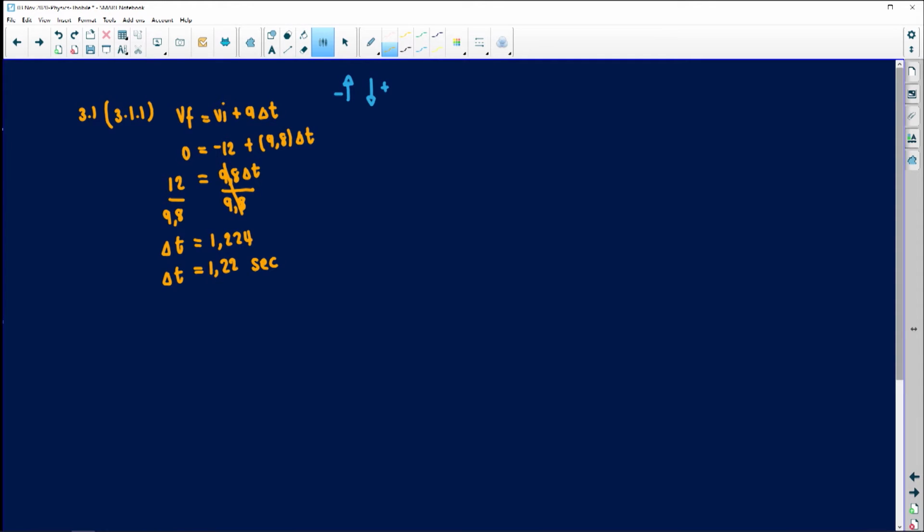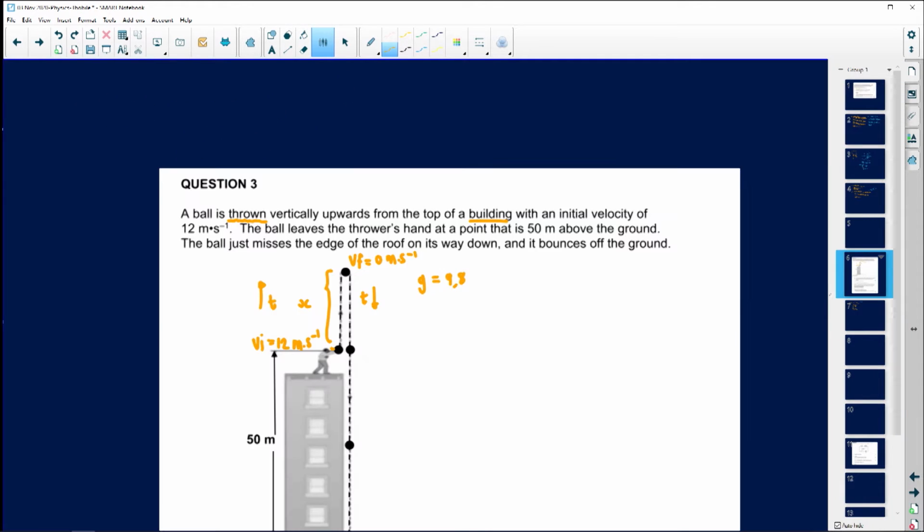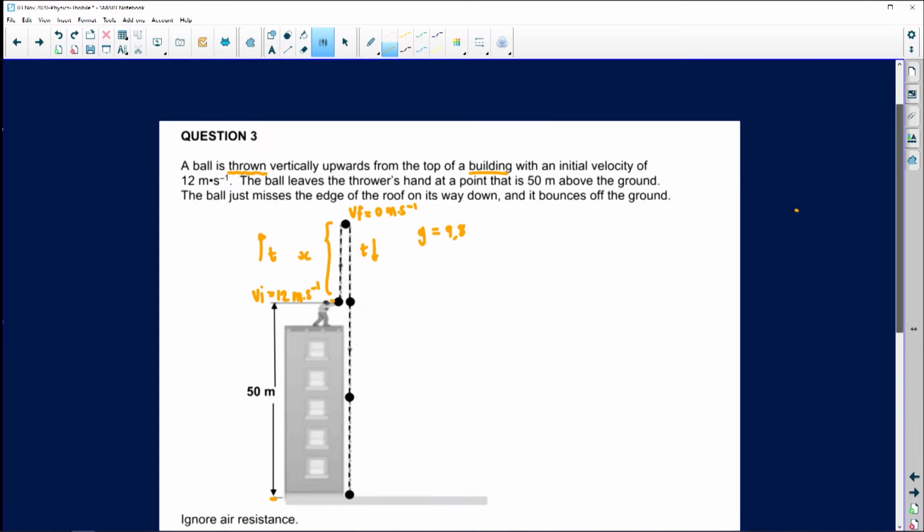But it's always nice to write the time like this. Moving on, if you need the same time, leave it to 2, 3 or 4 decimal places and then plug it in. It just makes it easier for the examiner. It actually makes your answer a little bit more accurate. So that is then the time taken to reach the maximum height for the ball. Let's look at our next question.